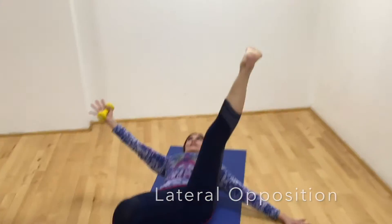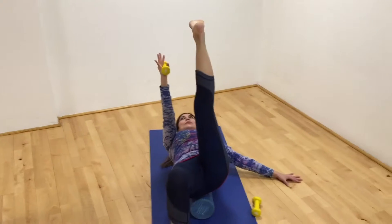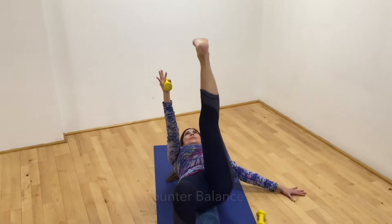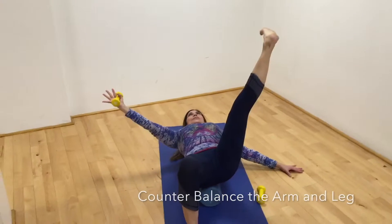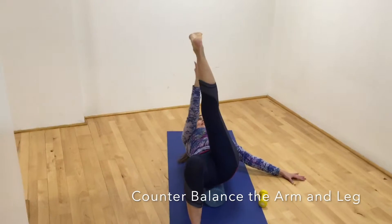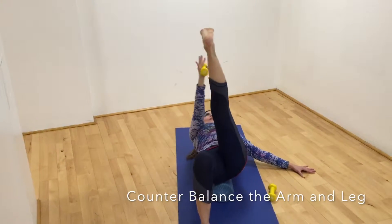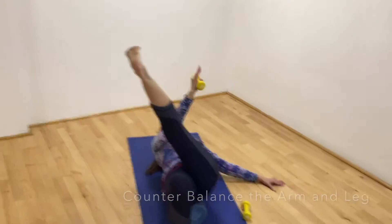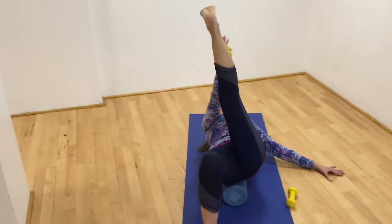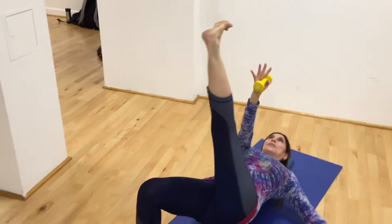The tendency will be for your arm to go out farther because it has more range of motion than your leg. You just have to restrict that arm because you want the weight of the arm and the leg counterbalancing each other. Pause for a second, feel that counterbalance from the center, and then come back to the middle. Now she's going to go across — this one's harder. Feel the arm and the leg falling away and then come back. Loss in the center line. Back slowly to the ceiling. Don't go too fast, especially when you return back to the ceiling because you may open. Don't open.